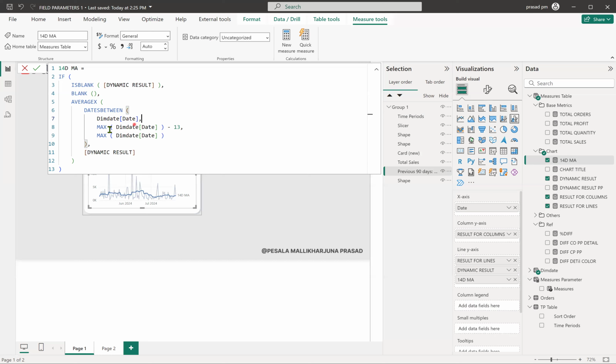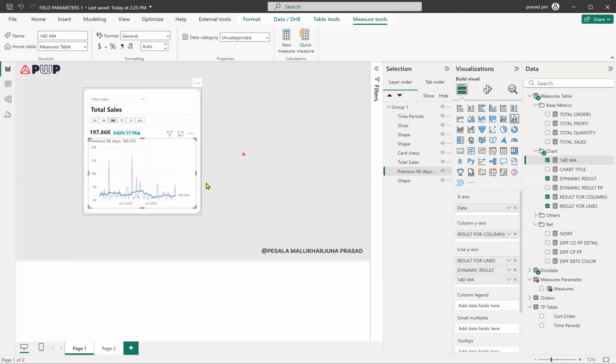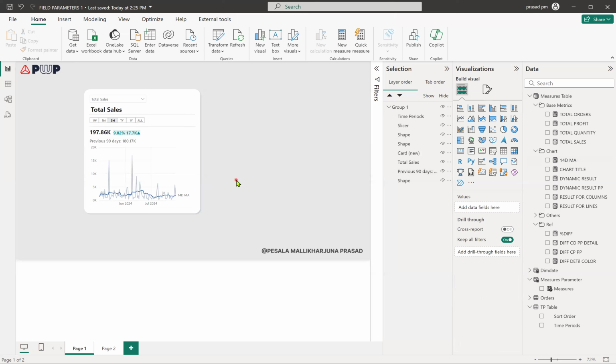And what we want to do for this particular table is find whatever metric we want to show as an output. So this is the result. For this, I want to find the average for this particular period every time, right? This is how we calculated the 14 days moving average, and we used it as another line in this visual, which gives you the required output that we want to have.